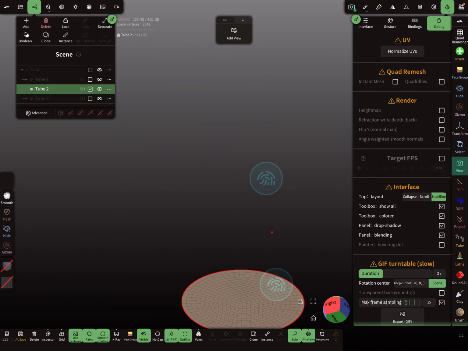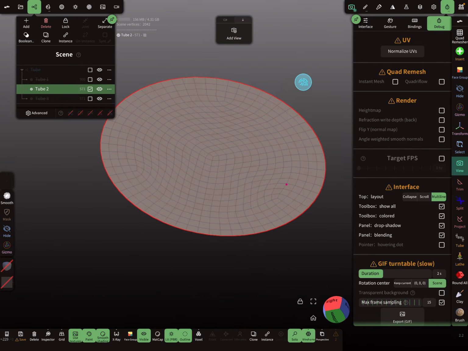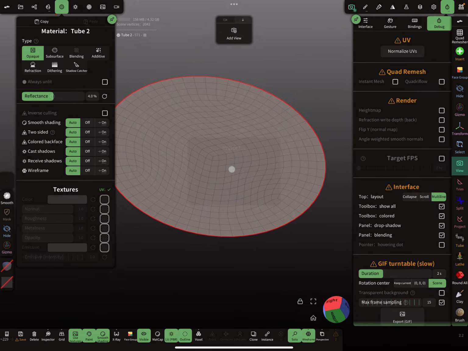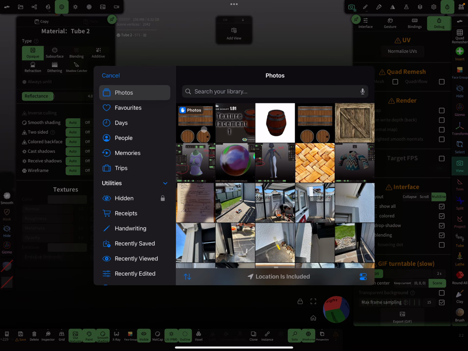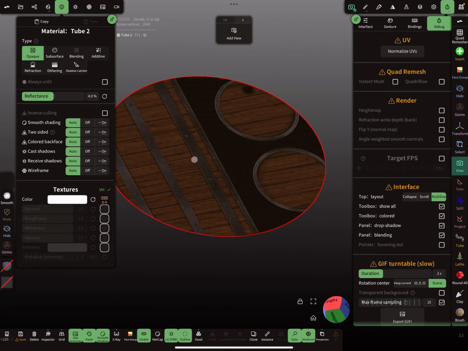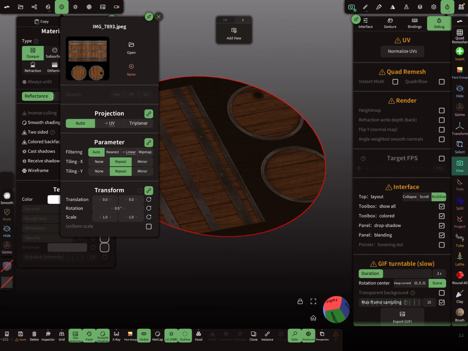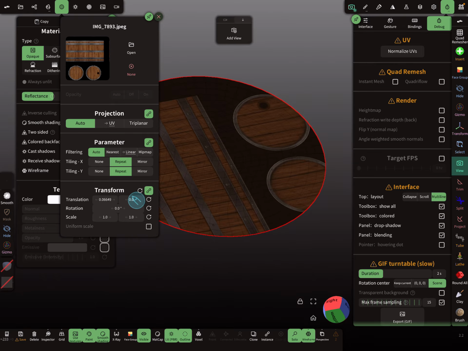No, doesn't matter. So we have to place the texture here, and then we have to find the right position. So this is this one, I think. So I reset everything here.